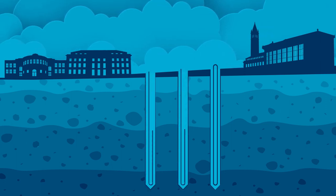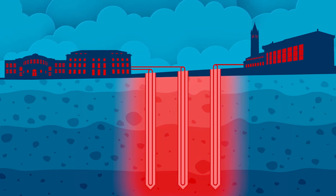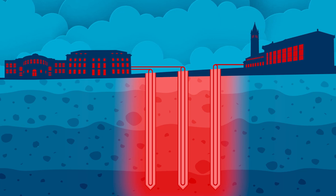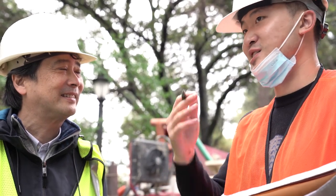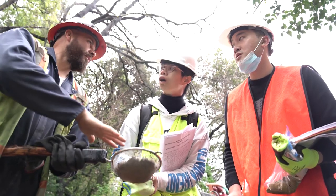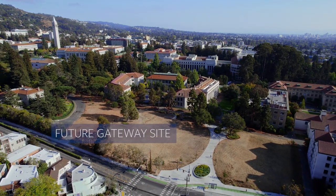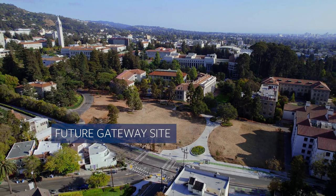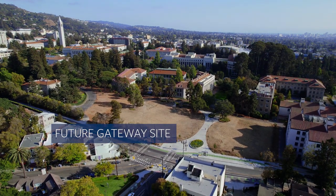Soga says such a system could one day heat and cool the whole campus, and he's got his engineering students working on the design as part of their coursework. He wants the students to learn how this method can be scaled up, which is often used for residential houses — each house may have one or two boreholes — but if we can scale it up. It's not just a ground storage heat pump system; they can also use solar or other renewable technology and combine them together to achieve the zero carbon target.